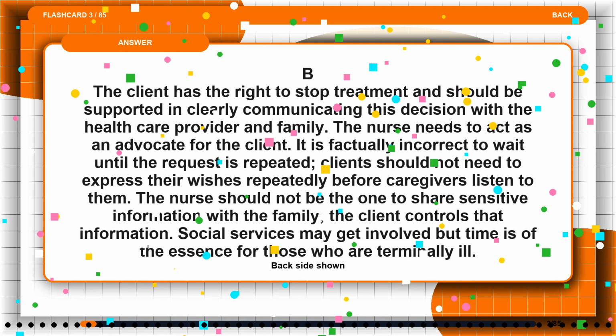The answer is B. The client has the right to stop treatment and should be supported in clearly communicating this decision with the healthcare provider and family. The nurse needs to act as an advocate for the client. It is factually incorrect to wait until the request is repeated. Clients should not need to express their wishes repeatedly before caregivers listen to them. The nurse should not be the one to share sensitive information with the family. The client controls that information. Social services may get involved, but time is of the essence for those who are terminally ill.